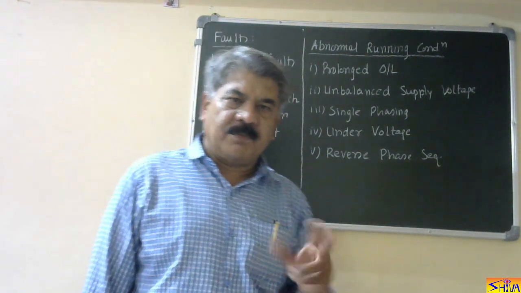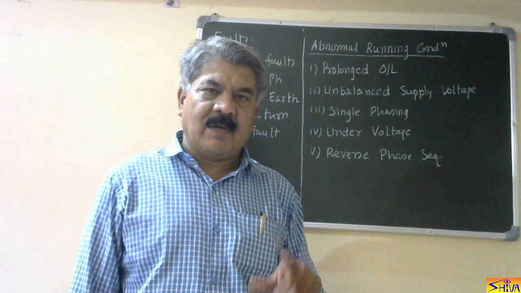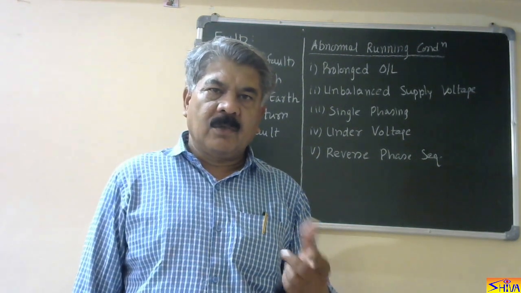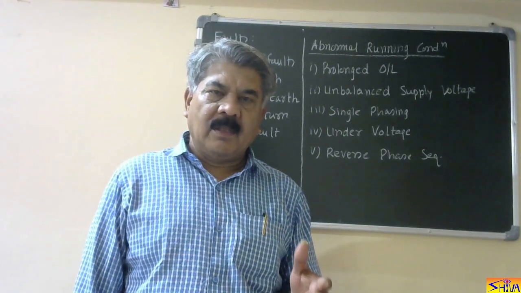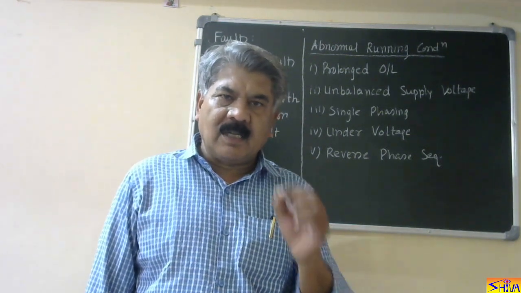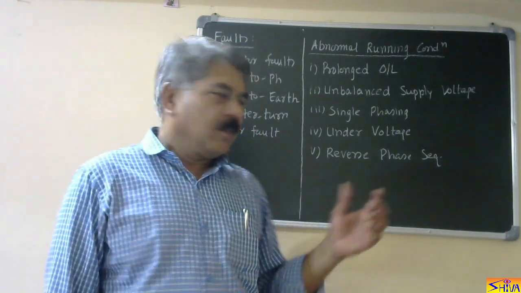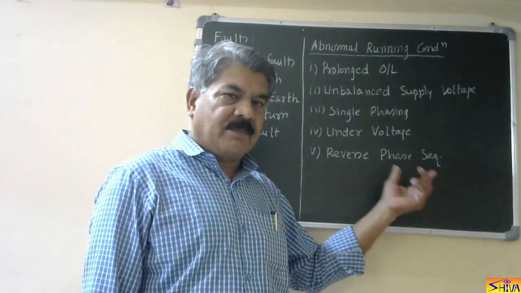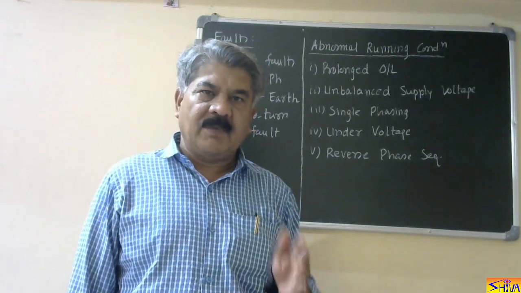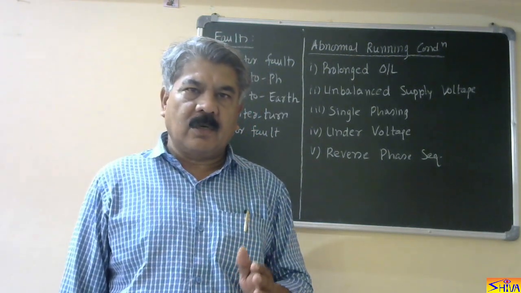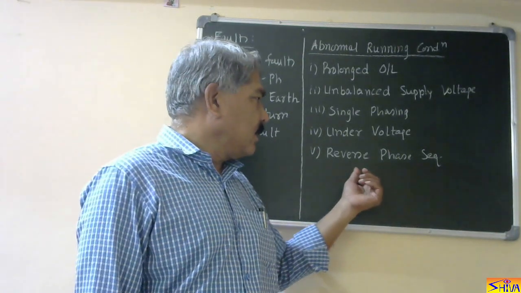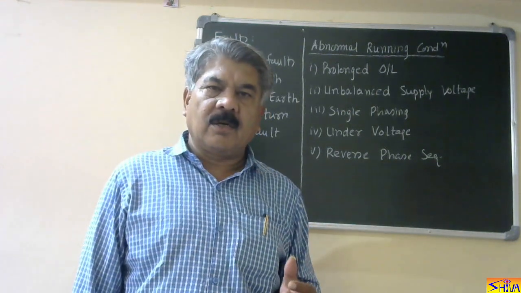Then reverse phase sequence. Reverse phase sequence means phase sequence gets interchanged. By mistake, Y is connected to B, and B is connected to Y. So the motor starts running in the opposite direction. Now in most applications, this condition is not allowed even for a single moment. So we use a reverse phase sequence detector, and that checks the phase sequence. If it is okay, then only it allows the motor to run. If the phase sequence is not correct, then this reverse phase sequence relay does not allow the motor to run.